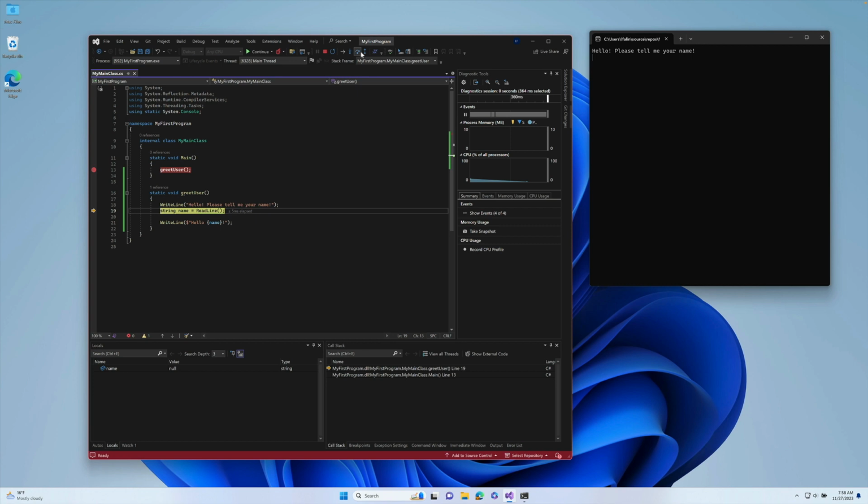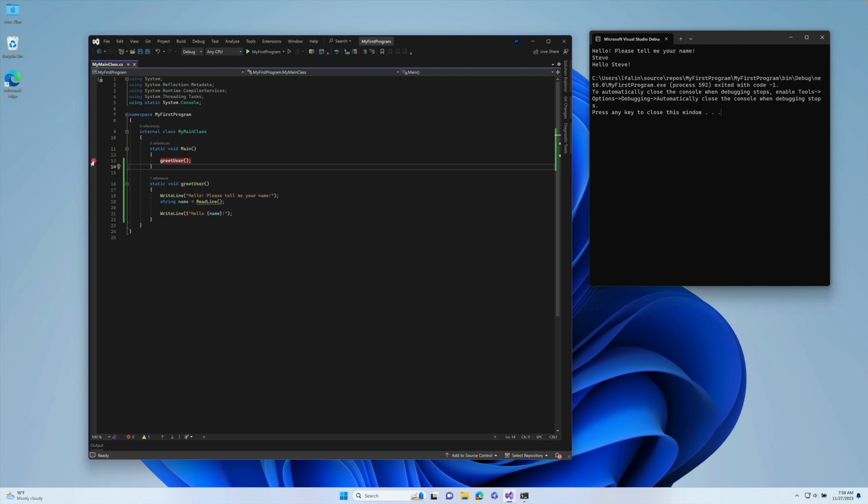Once we're inside the method, everything proceeds as normal. We execute our code, and then we leave the method and go back to main. So if we were to call that method multiple times, let's do this. Let's put a little break in here just so you can see that that's happening. And we'll call the greet user method again.